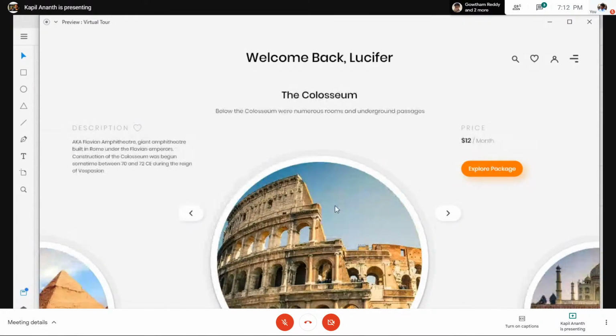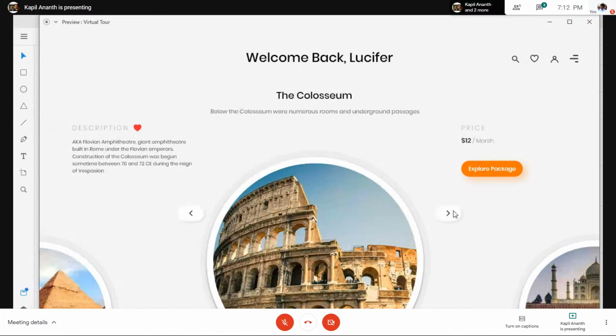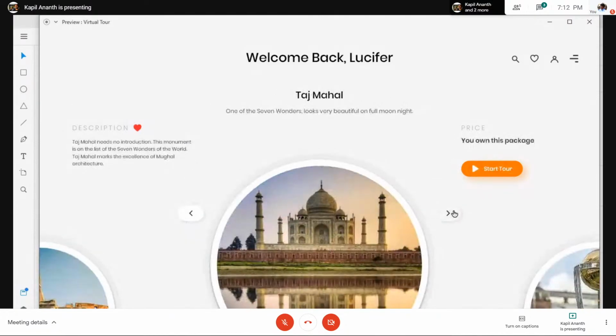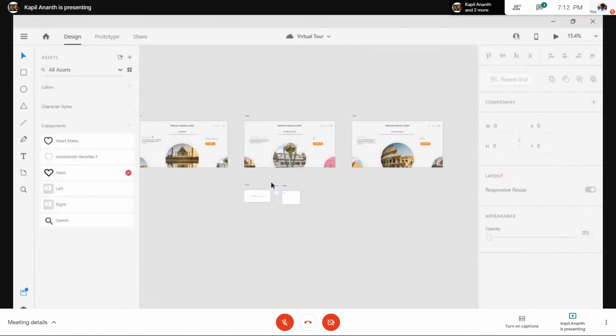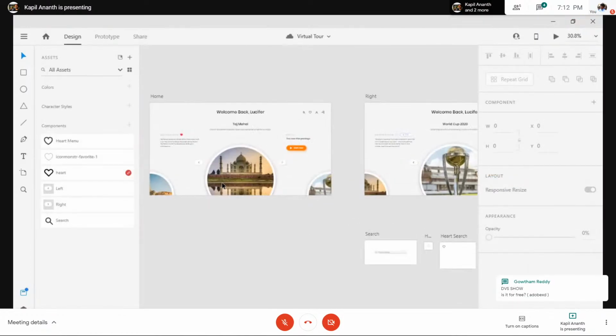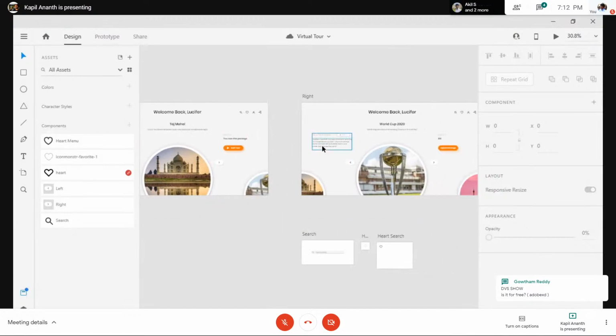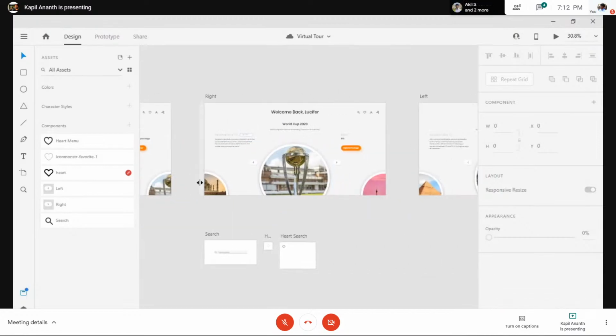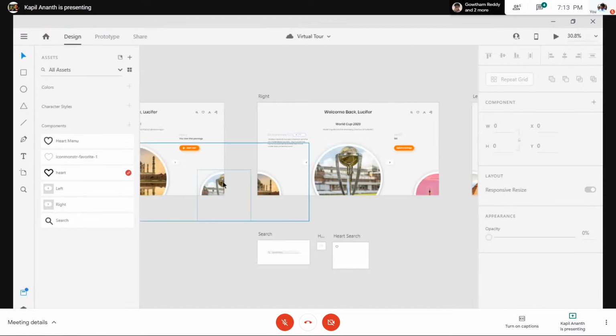So if you can see, this seems kind of a lot of clutter. It needs a lot of screens, but trust me guys, this uses maximum 3 or 4 screens, I guess. So I will show that to you. So see, there are only three screens. We are animating in between these screens.